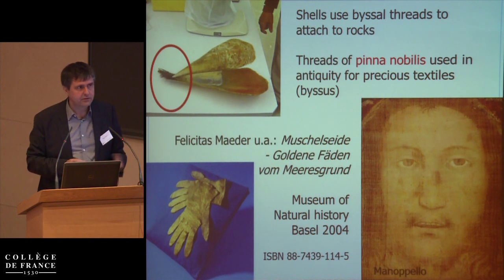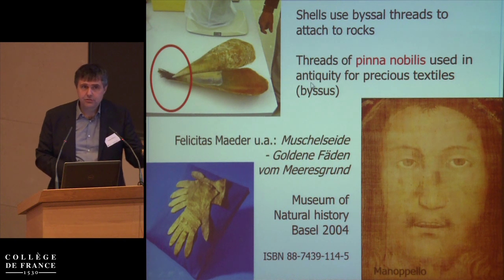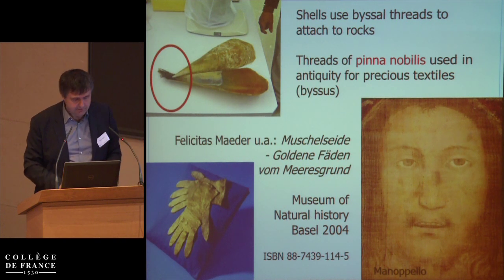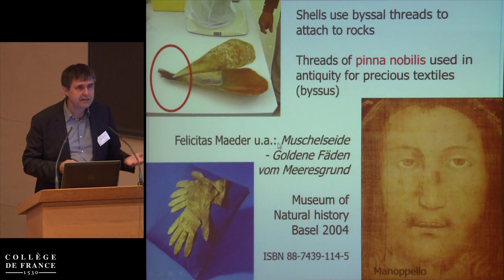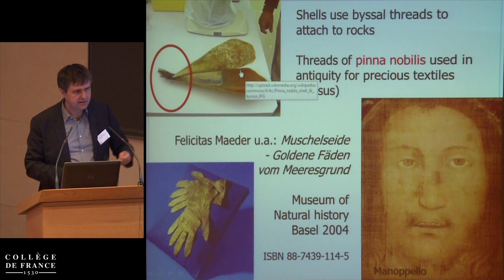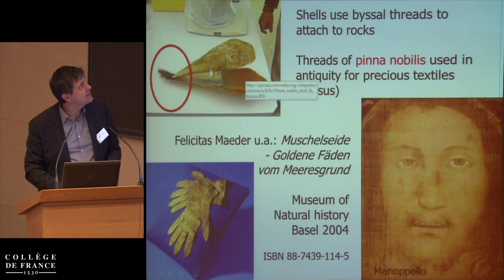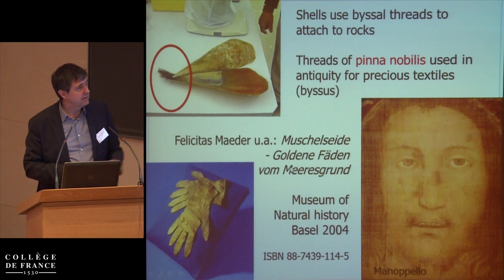This is just a historical remark, that these muscle fibers, not the ones of the usual muscles, but the ones made by these huge shells here, namely Pinna nobilis, were actually used for textiles. Not ordinary textiles, but very, very expensive textiles. And these fibers from that Pinna nobilis, this shell, grows near Sicily in the Mediterranean. And it was used in antiquity and in the Middle Ages, and was called muscle silk.